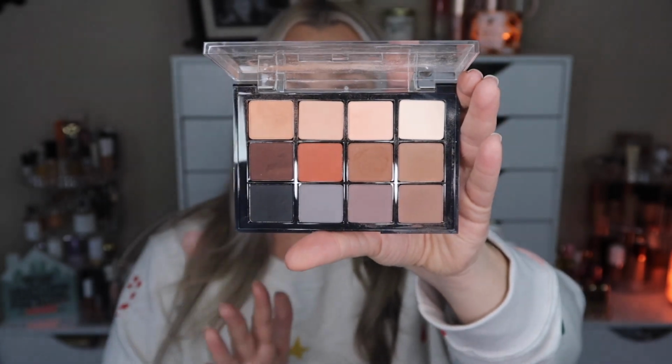Again, this was a choice item. The other item you had a choice of was a more colorful palette, and that's the one I did end up picking up. So in my premium box, that's the one you guys will see me unbox. One thing I wanted to let you guys know: if you look inside your box on the lip, you do get a 20% off coupon off of Viseart. So if you want to purchase more Viseart products, which are absolutely amazing, they're actually pro makeup artist palettes, then you can save 20% on your purchase over there.